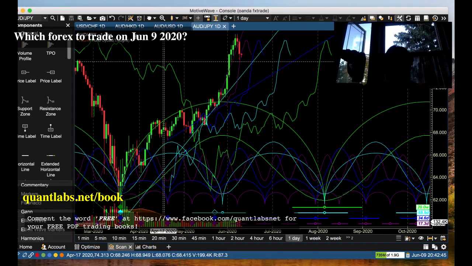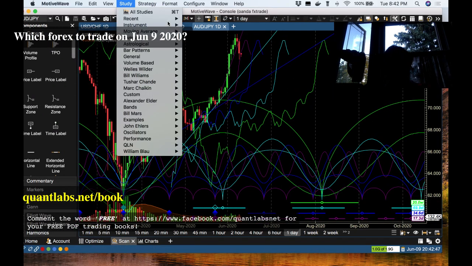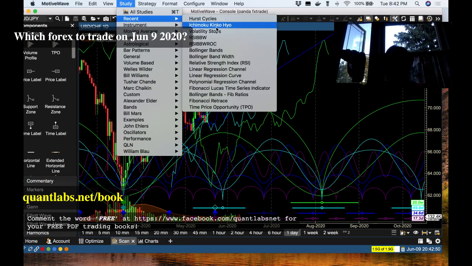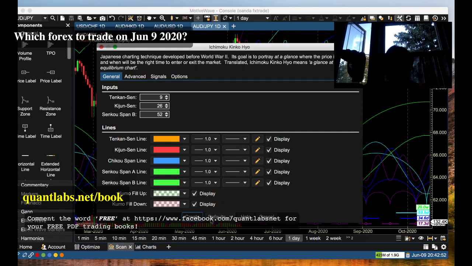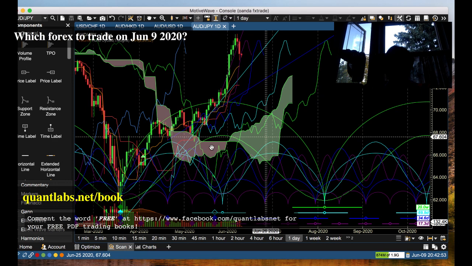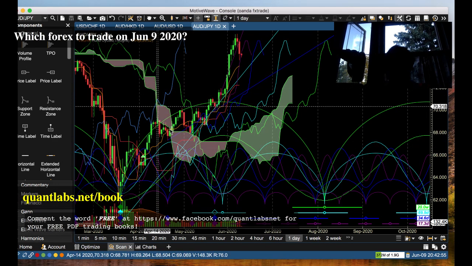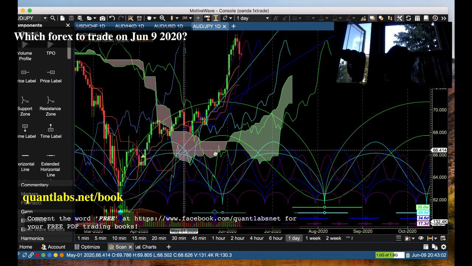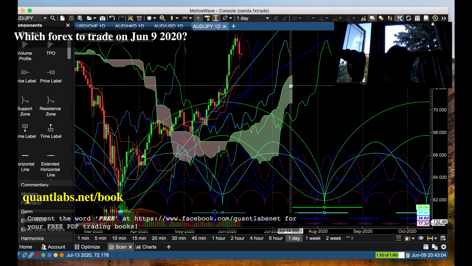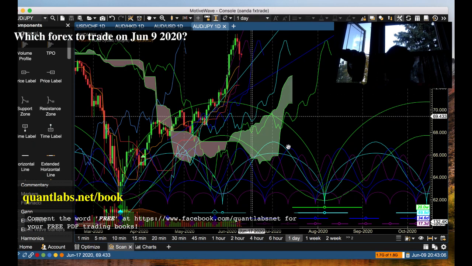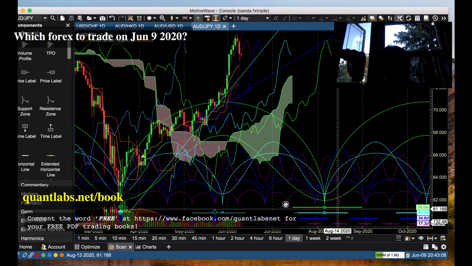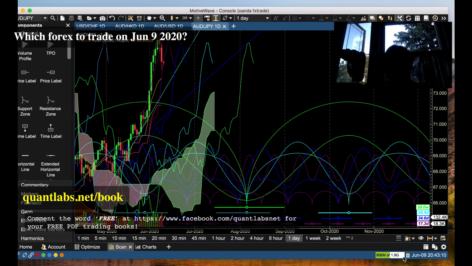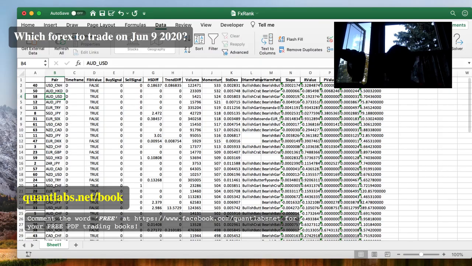Let me show you another thing we can look at here, the Ichimoku cloud, which is pretty powerful in itself. Not as strong on the decline. A lot of these indicators you use in studies are always lagging, but there are certain ones that do well. This one's not doing too badly, but Hurst is pretty good. Okay, we'll leave it at that. Those have been the really good ones.